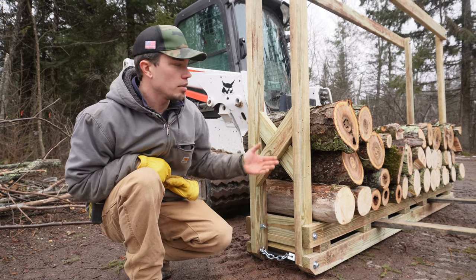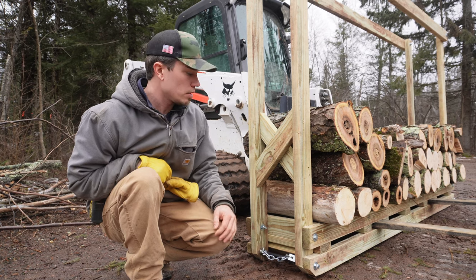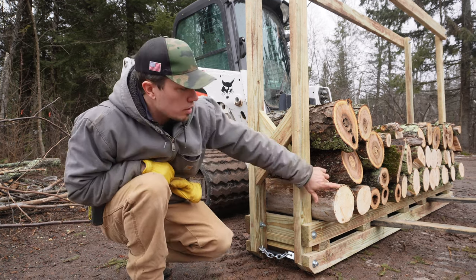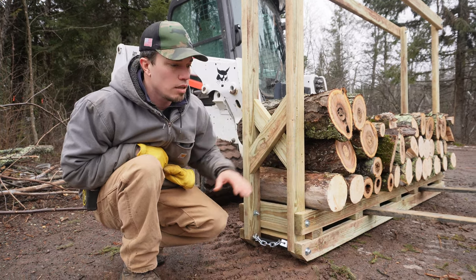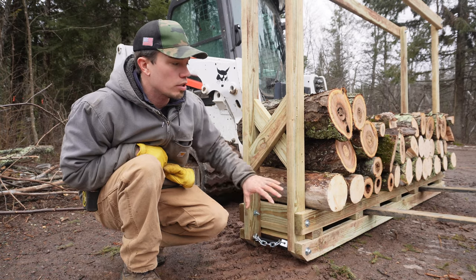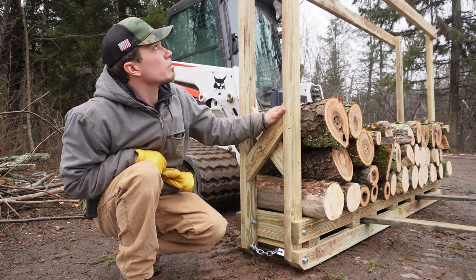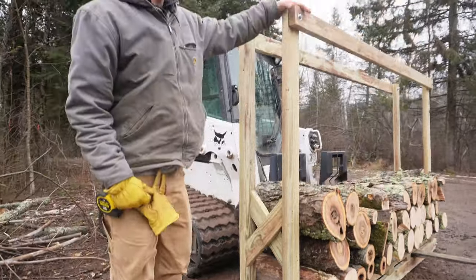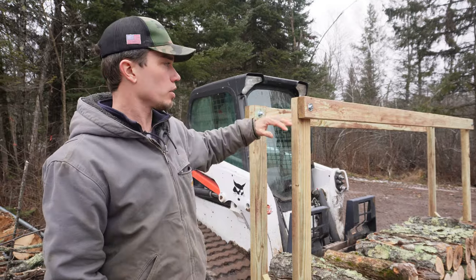Depending on how wet your wood is, it could be pretty darn heavy, so this frame is built very strong. The fork stake boxes over here are boxed in on all sides. There's a whole bunch of structure underneath that we'll get into as we build it. And then there's the cross bracing here just to keep it a little more stable. This top tension member takes the load from the logs pushing out and transfers it to the other side.